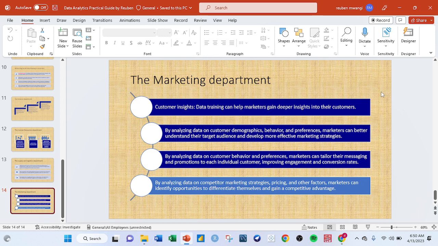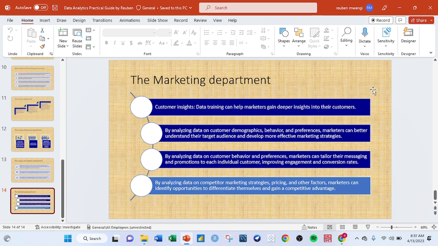The last one is the marketing department. So this is mostly what I've been talking about, and this is my department. This is mostly where I deal most of the time, working with customer information or customer insights. So data science can help marketers gain deeper insights into the customers, because if you're able to identify the customer needs, you'll be able to come up with the product that customers want, or even understand the customers' complaints or dislikes. In this case, you'll be able to come up with a solution to this problem, and you'll attract more customers to your company because you're delivering the right processes, not by just making your own conclusion, but basing your conclusion on the data after analysis, supported by facts.